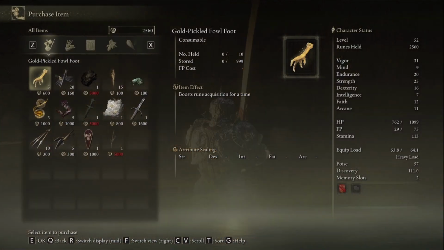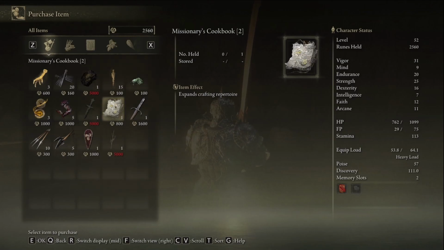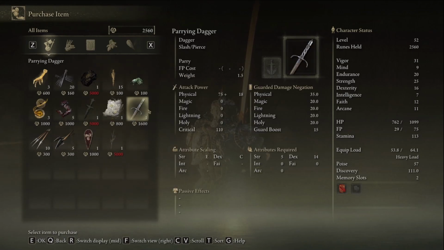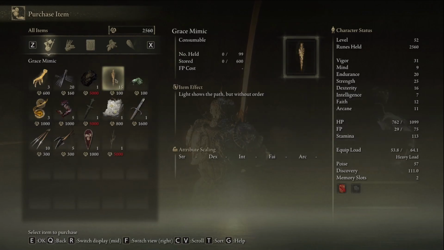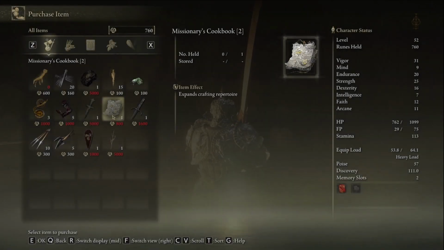Okay. There we go, purchase. Let me see here. What do we got here? Ash shards. We can get gold pickle foul foot. 1, 2, 3. Okay, that works. And the cookbook.